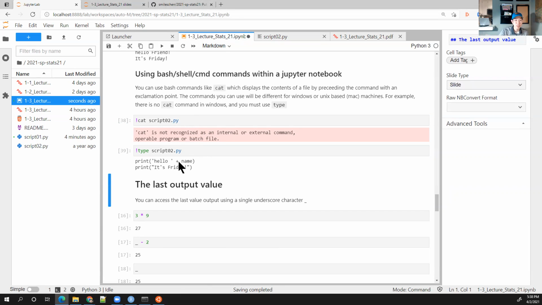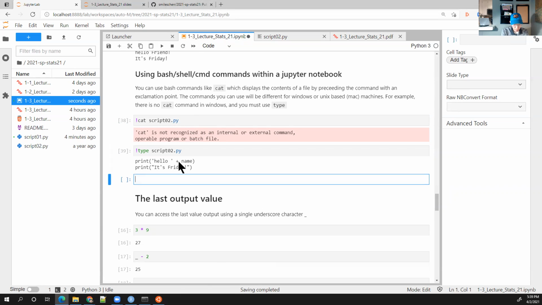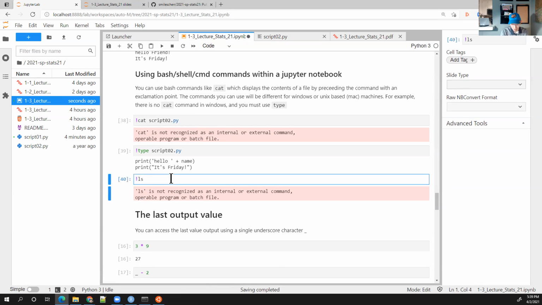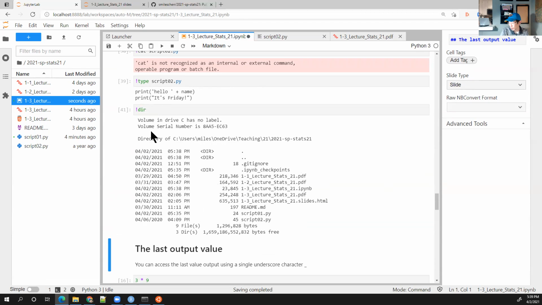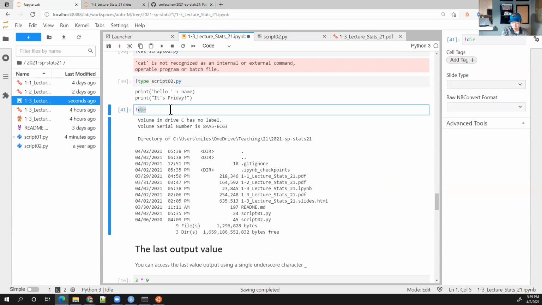So it runs these shell commands from within your notebook. I think for Windows it will be dir for directory, but you can do exclamation point ls on your machine if you have a Mac or something, and it will run.